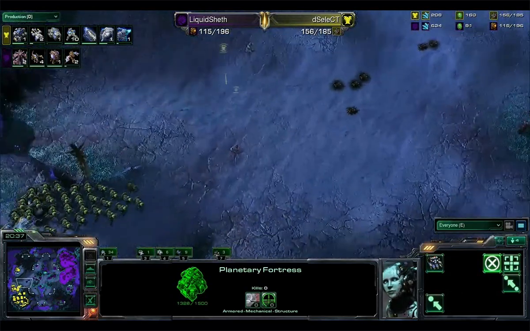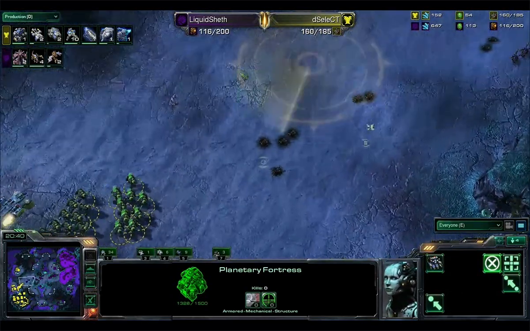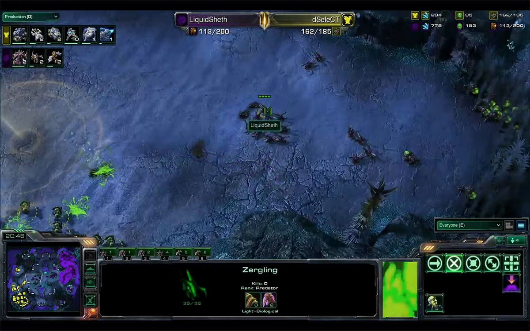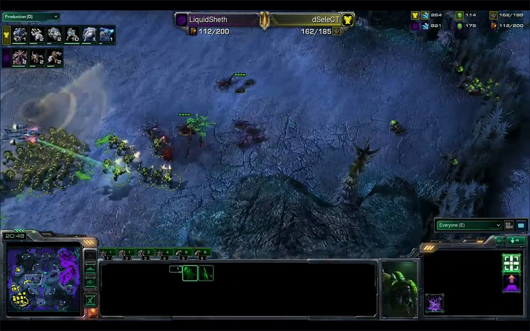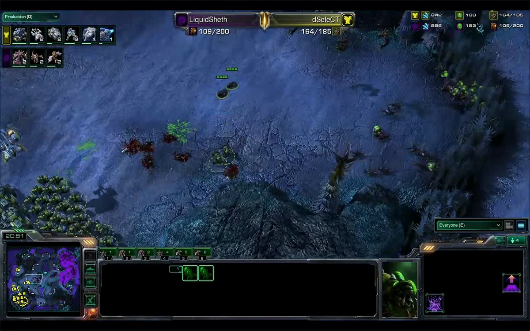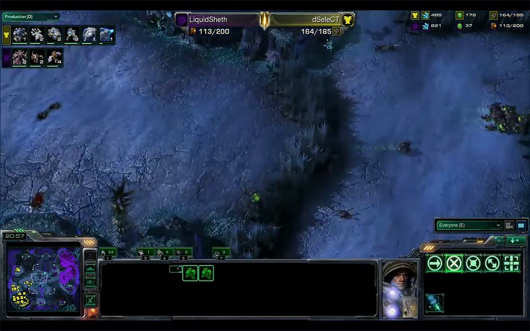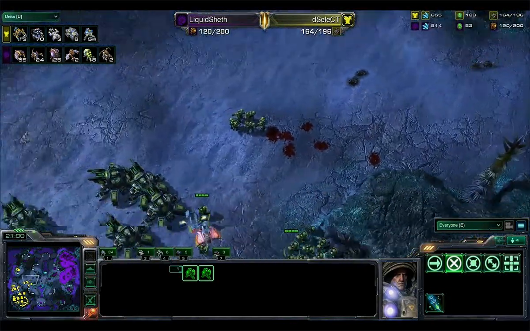Oh no! These Baneling bombs could be huge, and he scans every single one of them. We see the retreat burrow. Sheth continuing to try to burrow. But it looks like, oh no, does he see those remaining two banelings there? Sean, look at the supply. 164 for Select and 115 for Sheth right now.